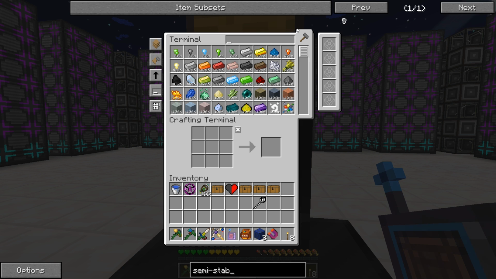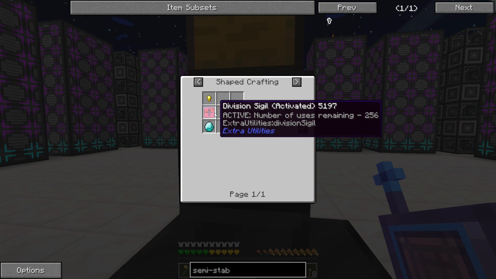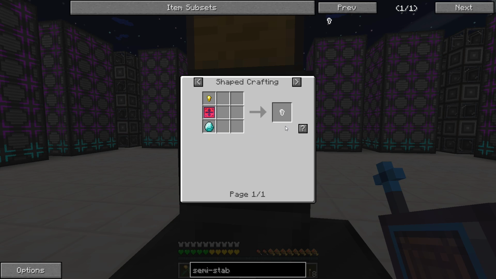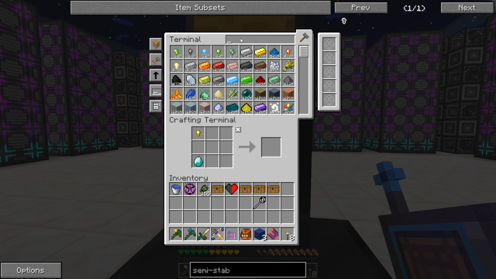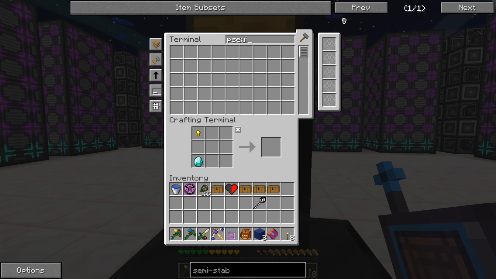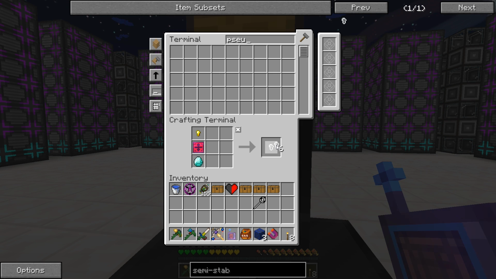Semi-stable. So these guys are made with an activated division sigil. I don't know if you can use the pseudo inversion. What did I put here? Let's try the pseudo. If we can do that, that'd be better, but we might not be able to. Oh, we can. Okay, so it doesn't matter which one of these. All right, so we need 18 of these things so we can complete the first part of the quest.